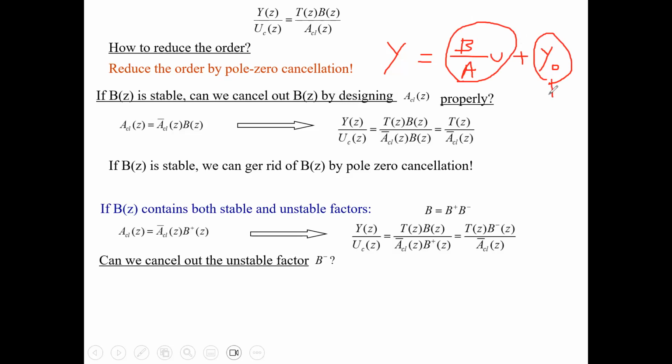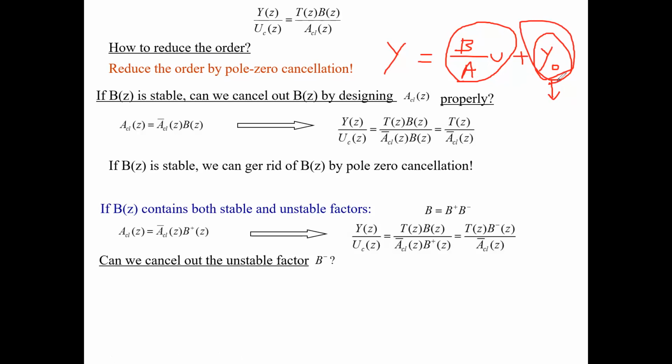This part, if a system is unstable, this will blow up. This one will blow up. This one will also blow up. But if you have an unstable factor, if this unstable factor is the common factor, this will not blow up. The unstable factor may be cancelled out. But this one still blows up. Okay, that's the reason I mentioned, right? The common pole cancellation will affect this zero input response.